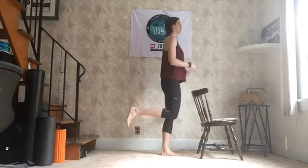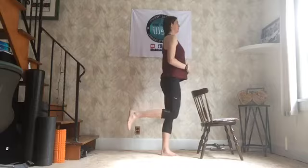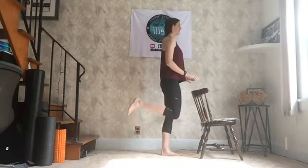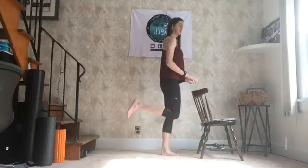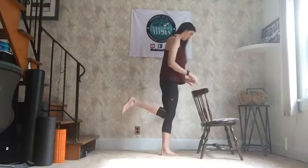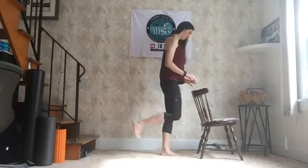Hold it on if you have to. Check your posture. Up super tall. We got 10 left. 9, 8, 7, 6, 5. Check your form. Look down. You shouldn't see your knee. 3, 2, 1. Switch it up.